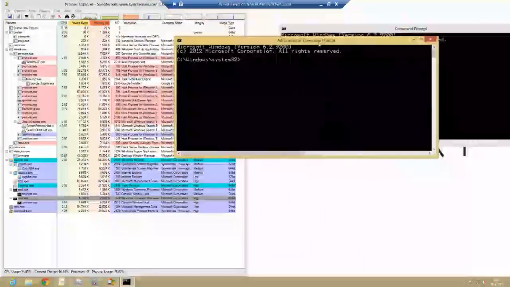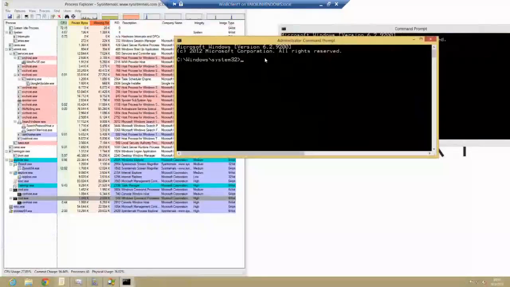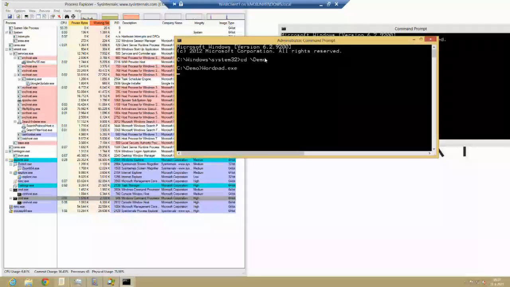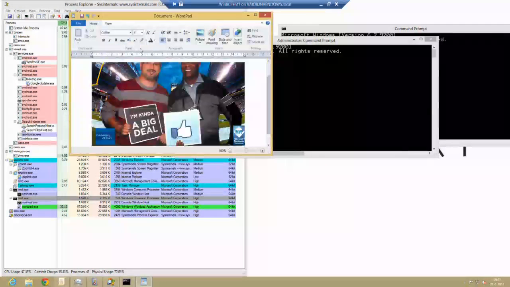Let's first start WordPad at the high integrity level. This is my administrative prompt, running as an administrator. And I will start WordPad from here.